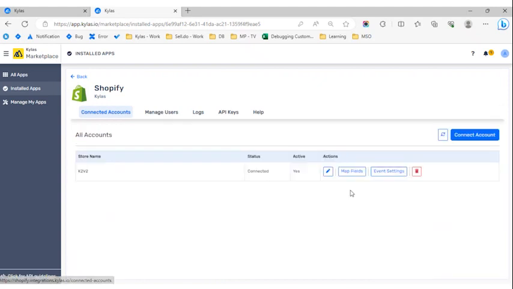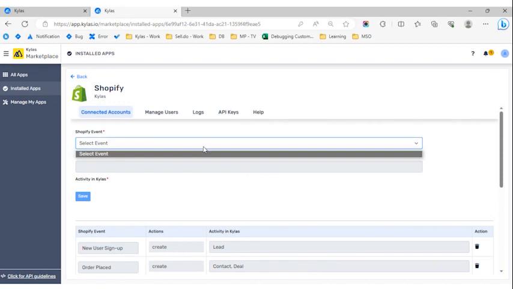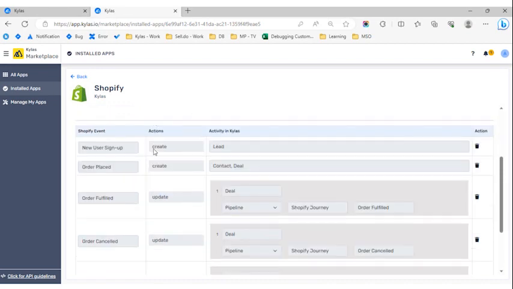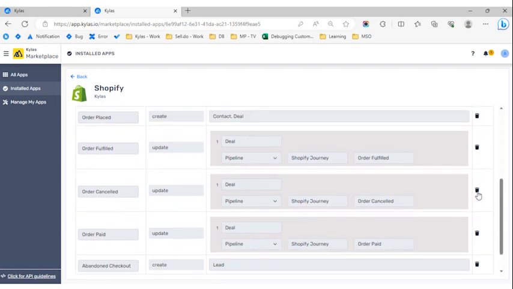Okay, now once we are done with this mapping, all our products are available in Kylas. Now the next part is event settings. Now, when I say event settings, like I said earlier, there are multiple events happening in your Shopify store, which are order is placed, your order got paid, your order got fulfilled, or your order got cancelled. Now, these are the particular events that you would be seeing over here. So now let me just remove this particular event.